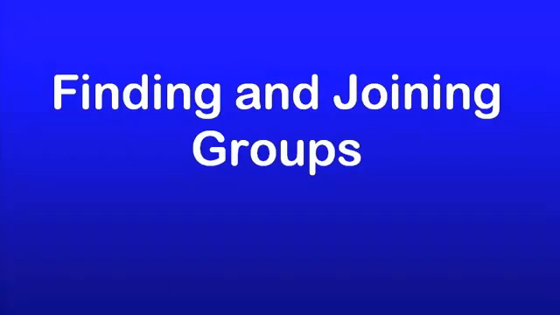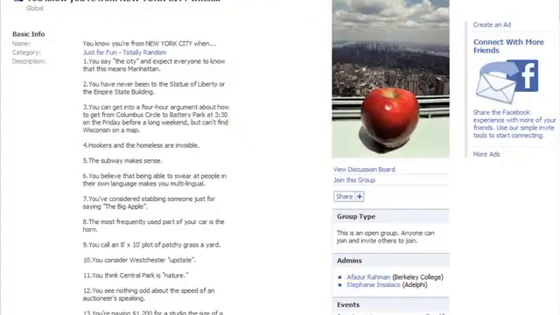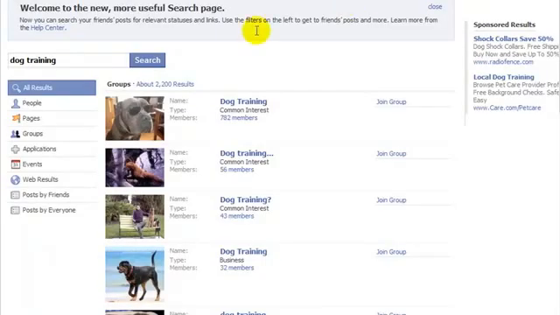Finding and joining groups. Okay, now we're going to talk more specifically about groups, and how of course we can use them to take our business forward on Facebook. So again, I'm going to go to the search bar here and do a search. Now let's say that my mission is to sell dog training products. That's what my marketing is going to be geared towards. Okay, no problem. I type in dog training.